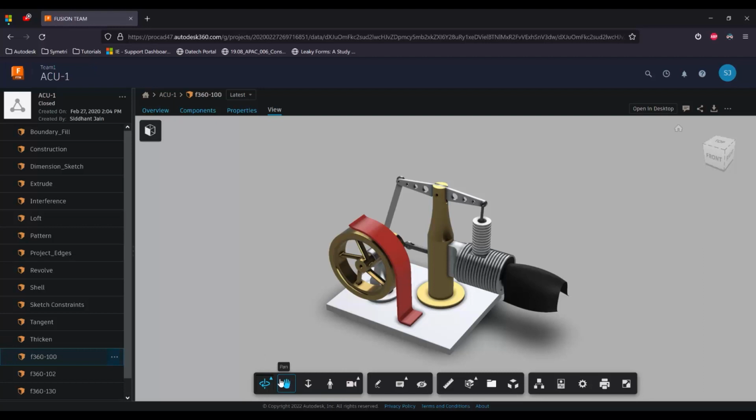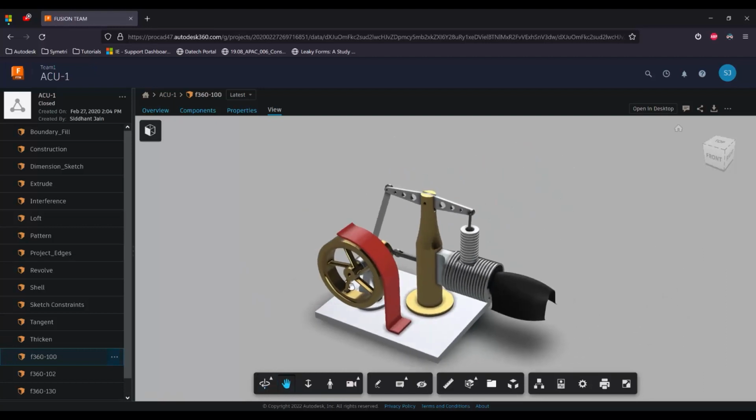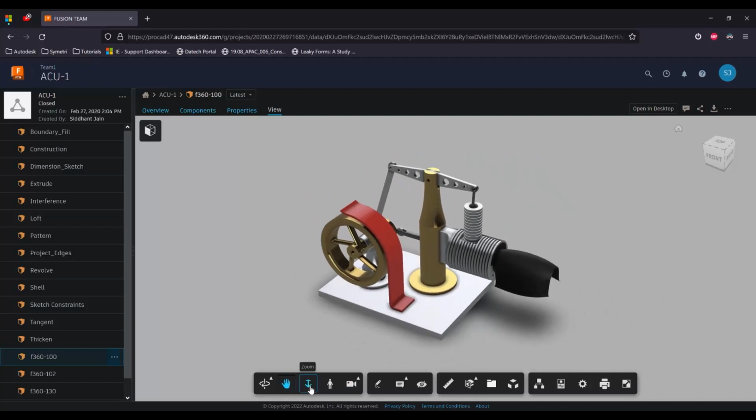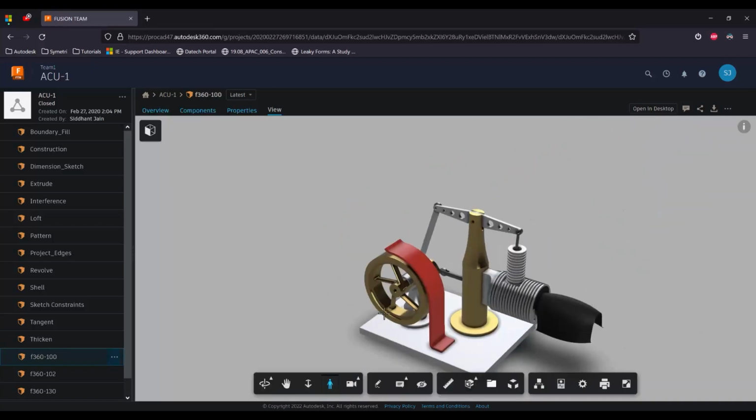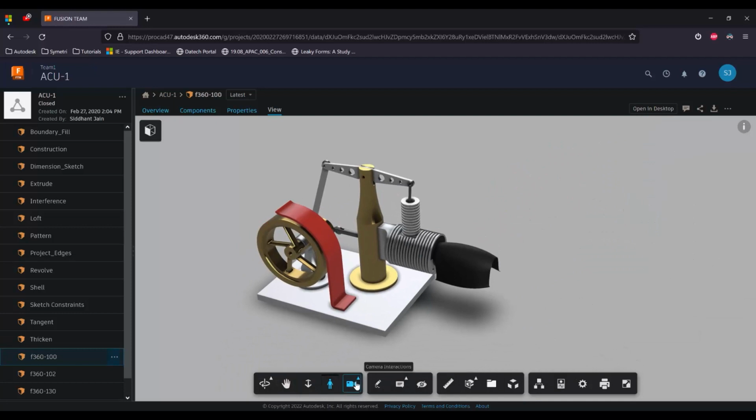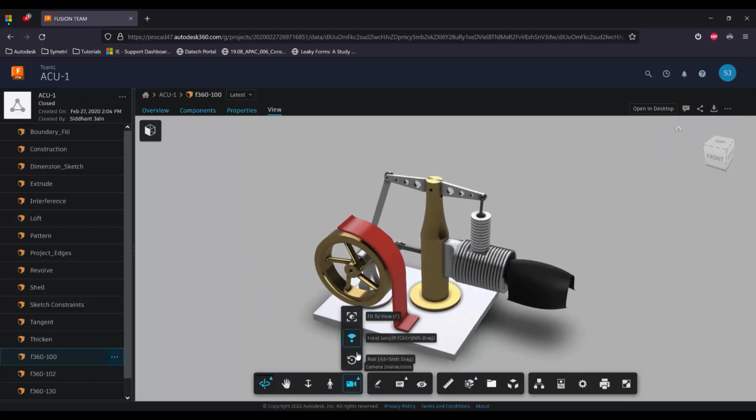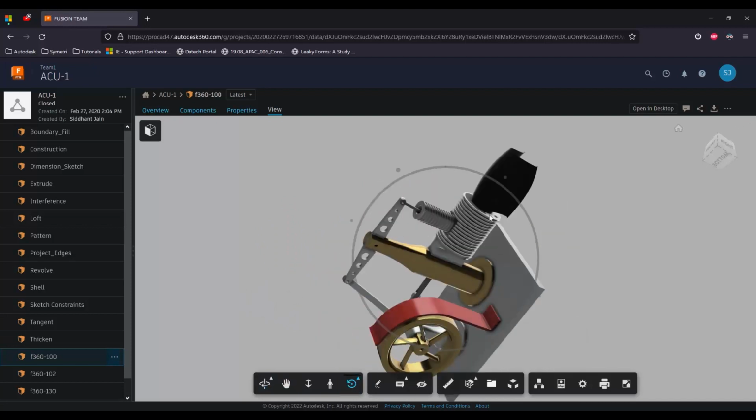You then have a couple of other tools here, such as the pan tool, which enables you to move the assembly around in the browser itself. You've got the zoom tool, and you also have the first person view available, which enables you to walk around the model if you have to. You've then got different camera interactions, such as fit to view or focal length. You can also roll the camera around if need be.